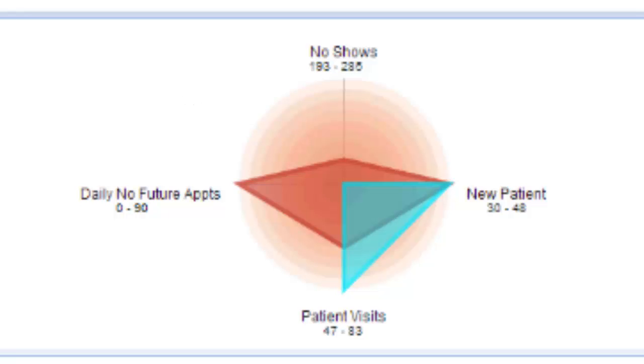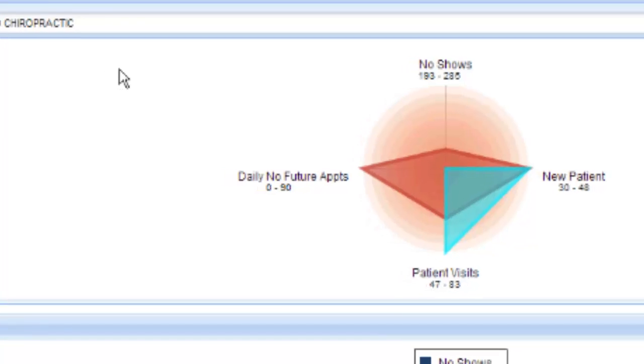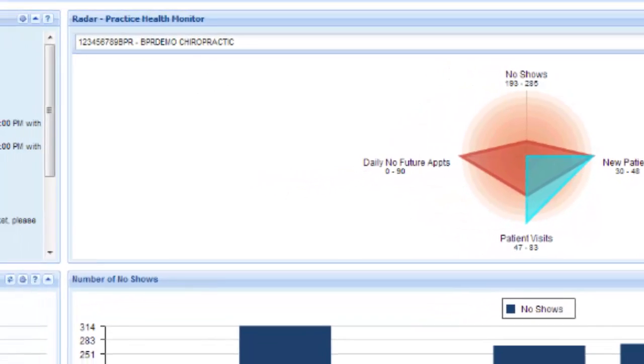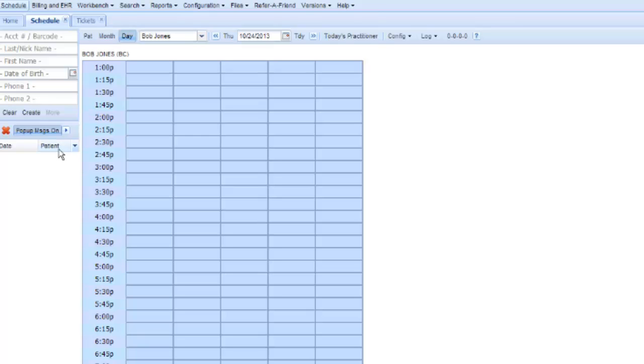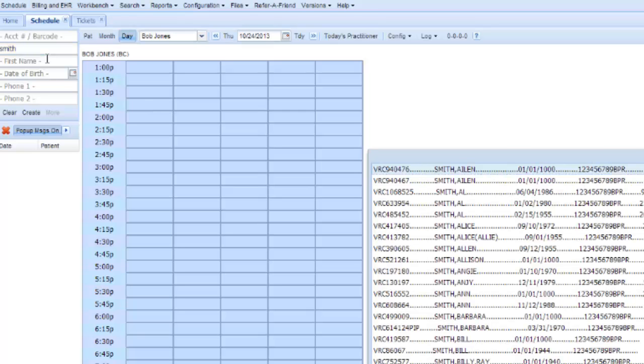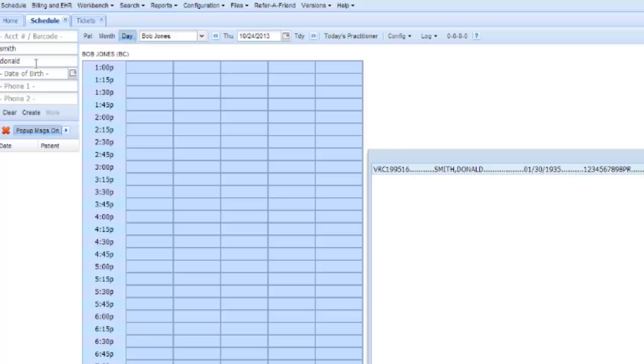But we actually do have two other areas that we can use to help with patient relationship management. One of those is the alerts on your schedule. I'm sure some of you have seen these already, where you check a patient in, an alert shows up over to the right, or possibly even pops up, letting you know that something is going on with that account that you should look into.